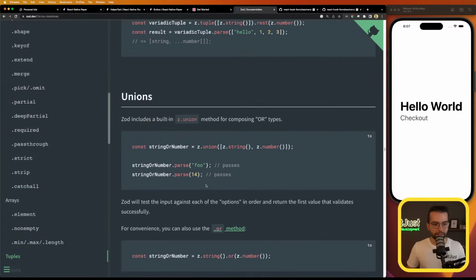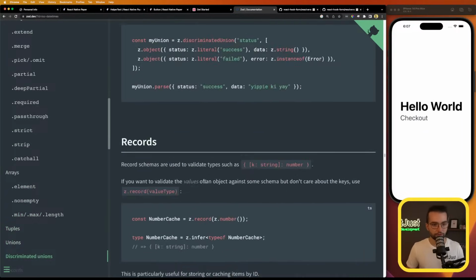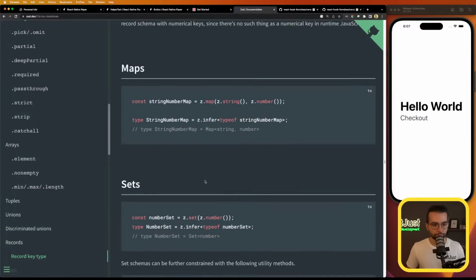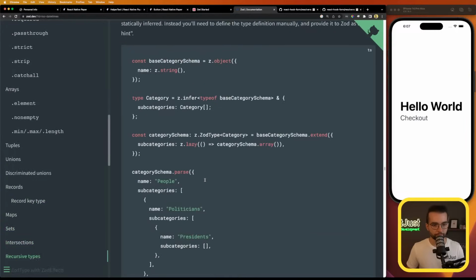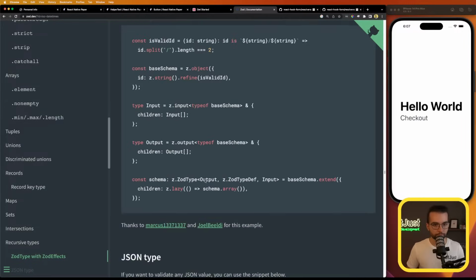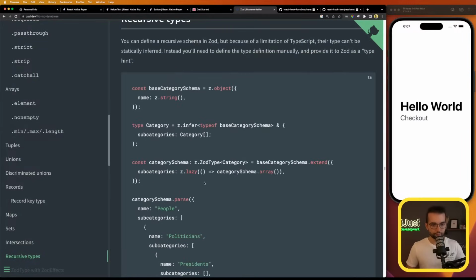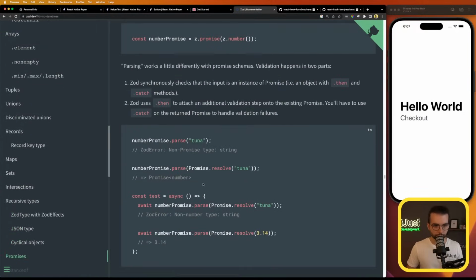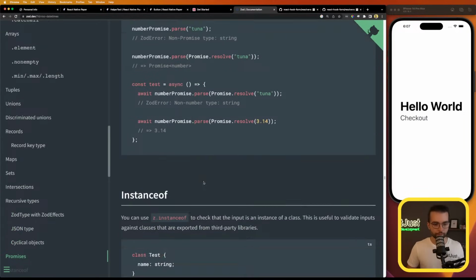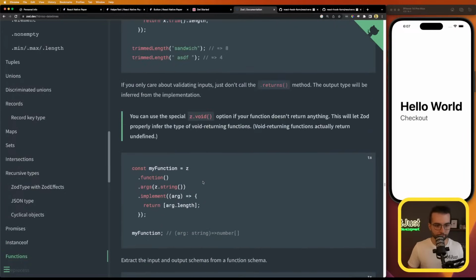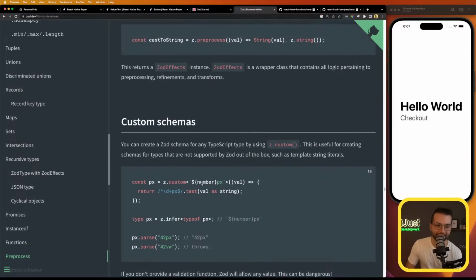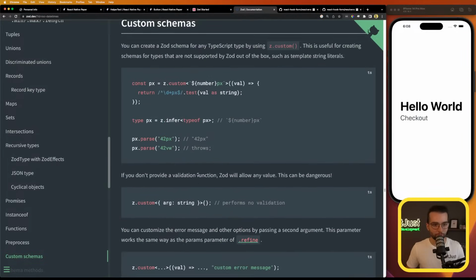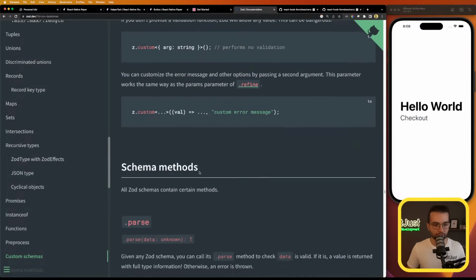Arrays, you can manage arrays, unions. Promises, functions, like everything, all the data types can be managed with Zod.